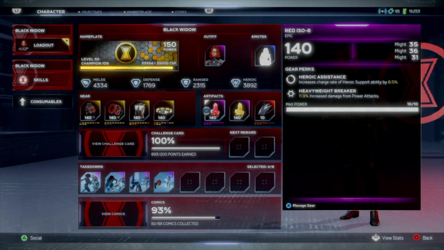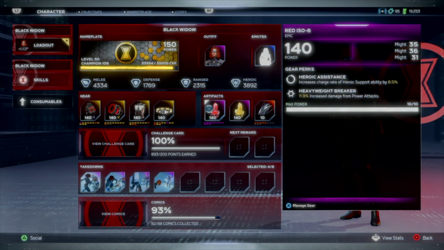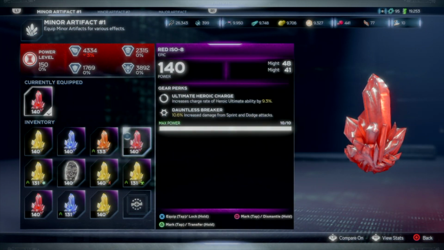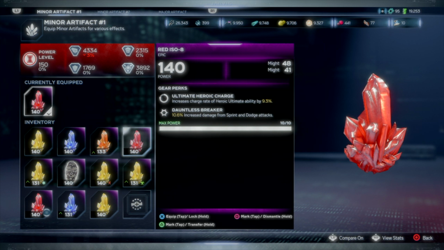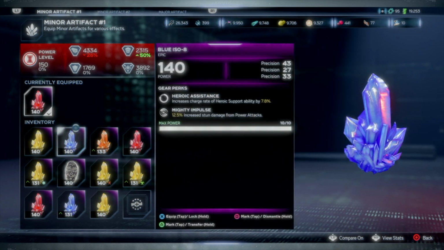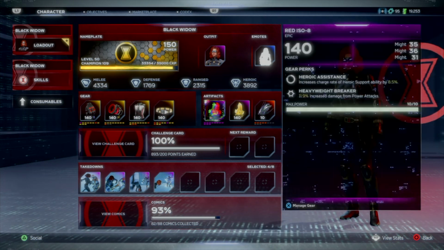Now moving on to the artifact, I have the red ISO 8, which has the extra heroic support rate charge, and has the heavyweight breaker. It'll have 20% damage from power attacks right here, and have this extra 10 or 11% right here on this piece as well. Now you could switch it up and run this one where you have an extra 10% on dodge attacks or whatnot. The choice is yours. You could put a precision piece on if you want to. Again, however you want to run it, you run it however you want. Just make sure you apply the same concept.